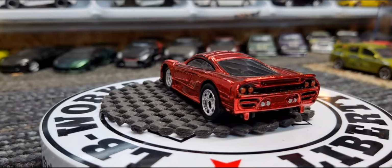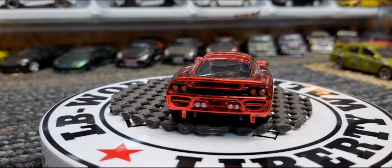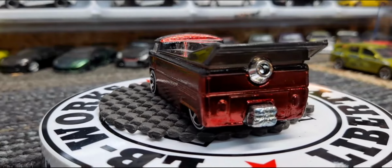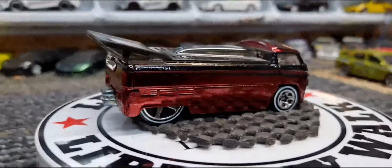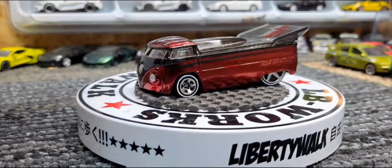And then I don't remember what release this one's from, but this is a really cool one, it's my only variation of this casting, and the one good thing about having a Burgundy car collection is I'm willing to buy castings I normally would not buy or collect. Now, Hot Wheels hasn't released this very many times, but they release a bunch of different style Volkswagens like this, and I don't collect them all. They usually all go for 15 to 25, 30 bucks, and it's just not something I'm into. I'd rather have muscle cars or mini GTs or something for that price. I'd rather have muscle cars or Lamborghinis or Porsches, not fantasy Volkswagen vehicles. But for the Burgundy car collection, doesn't matter what it is. If it's Burgundy, it's going in the car collection. And I'm going to love and appreciate it.